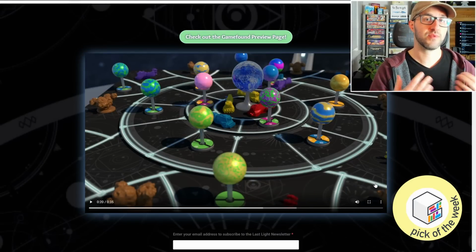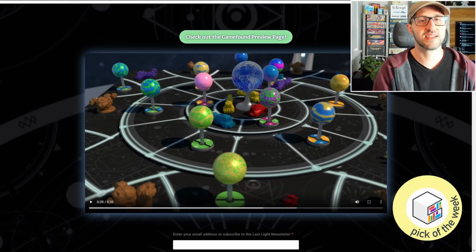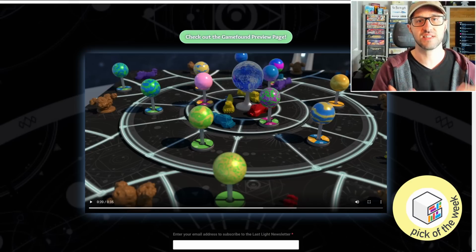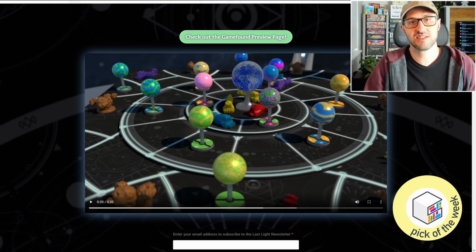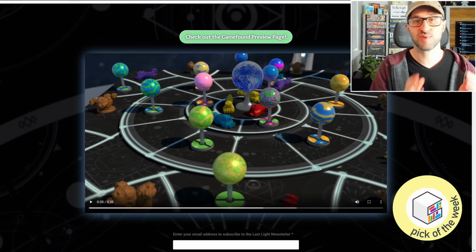One of the main ways of doing that is by being as close to the center of the board as possible, because the last known white dwarf star is at the center of the board, and the closer you are to that white dwarf, the more opportunities you will have to generate light and potentially win the game. And one of the reasons I made this one my pick of the week is because I really do like the way that the action selection is designed in this game, as well as the repercussions of a particular action, which I will get into in a moment.